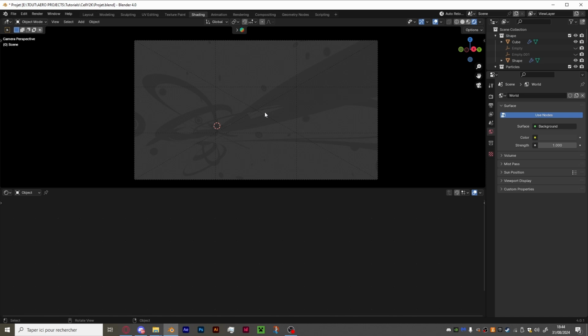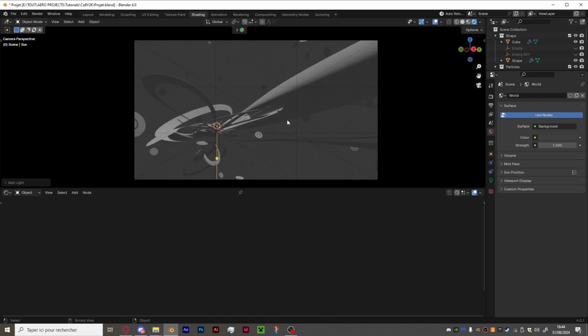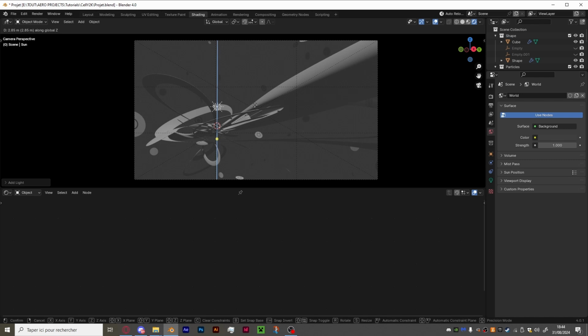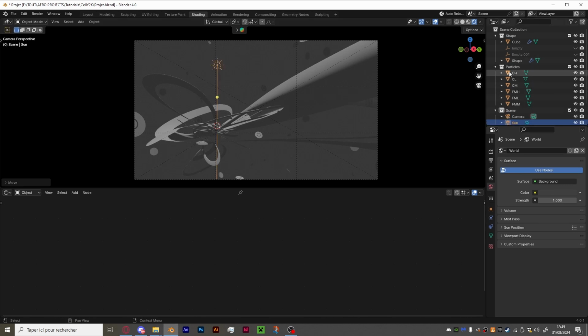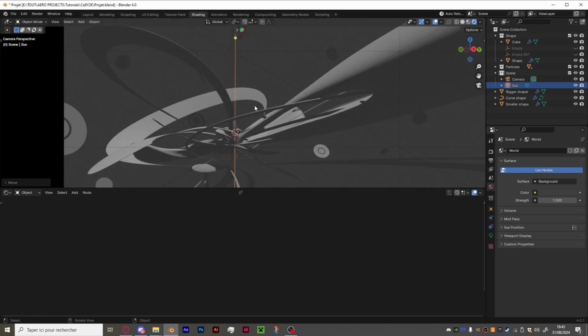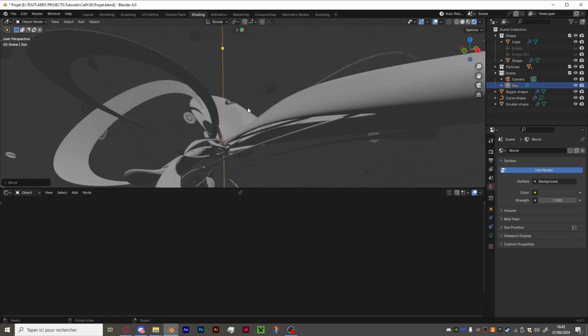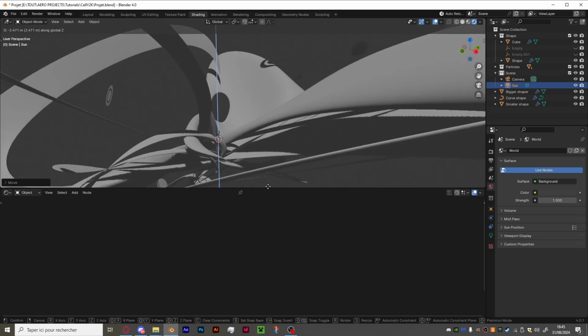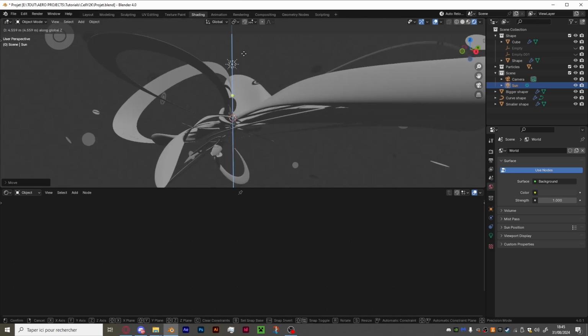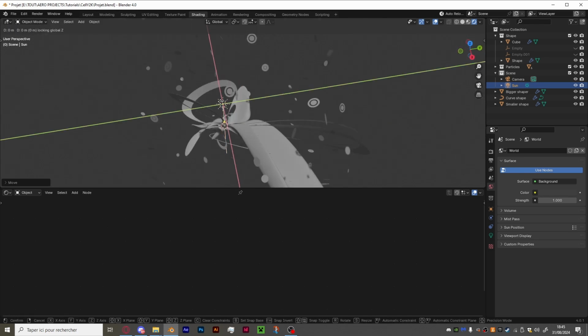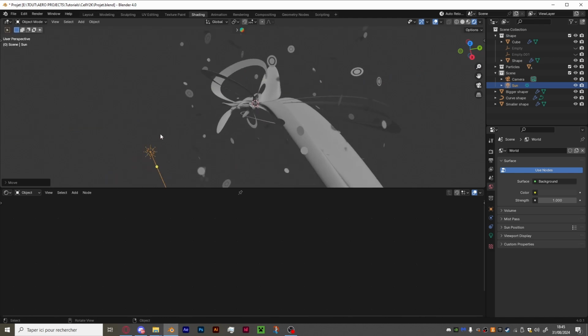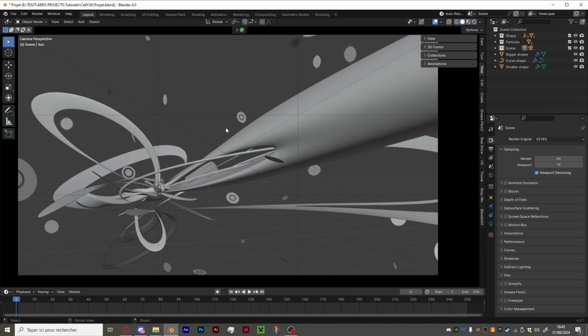So what I usually like for a light source is adding a sun. As you can see, I have added a sun. Make sure to not add the sun into the particle collection. And now the sun is going to act everywhere on the scene, so that means the proximity of your light is not going to affect it. Look, for example, I could move the sun near the structure and the lighting would be the same. So usually I like to get it out of the way of the composition.